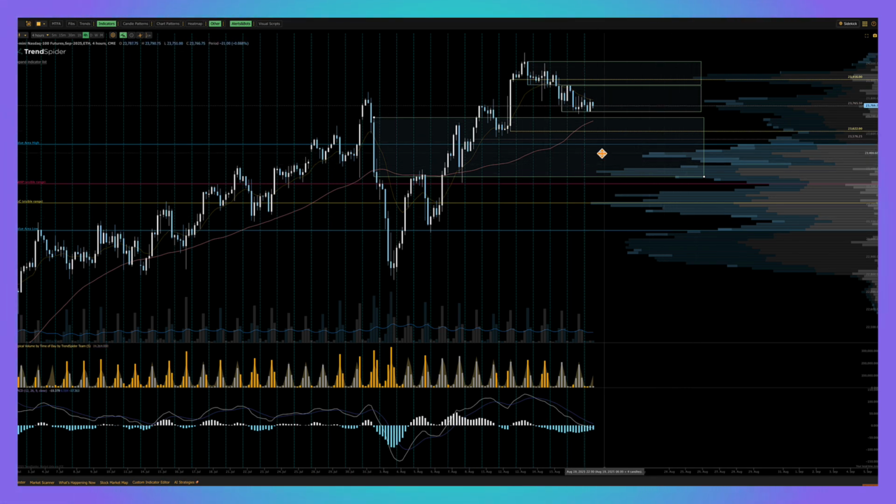Mean reversion could take us all the way back inside of the value area. That's 23,500. Do you want to take a short and then hang on for that? I don't think that's a good idea. Why? Because the relative trend is still up. Momentum is down in the near term. Trend is down in the near term, but the bigger motion is still upward.